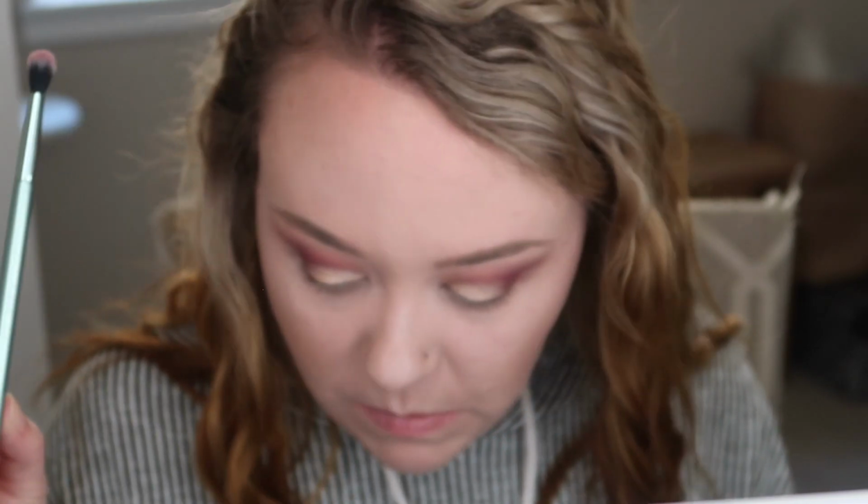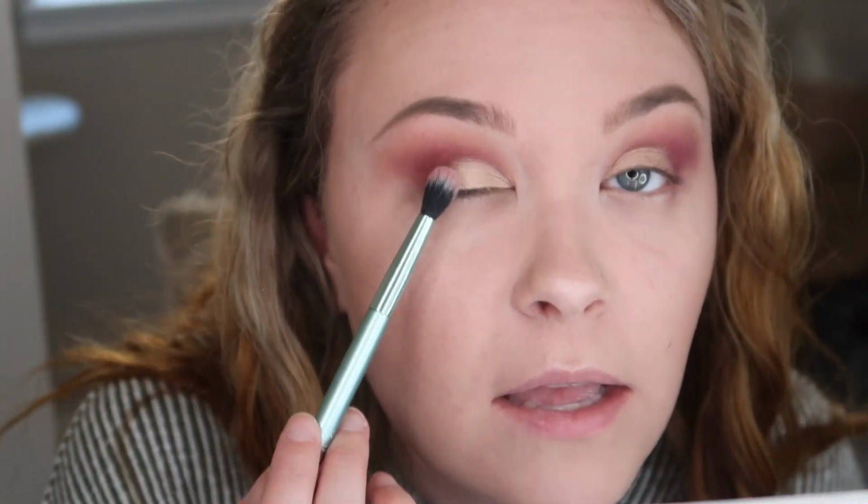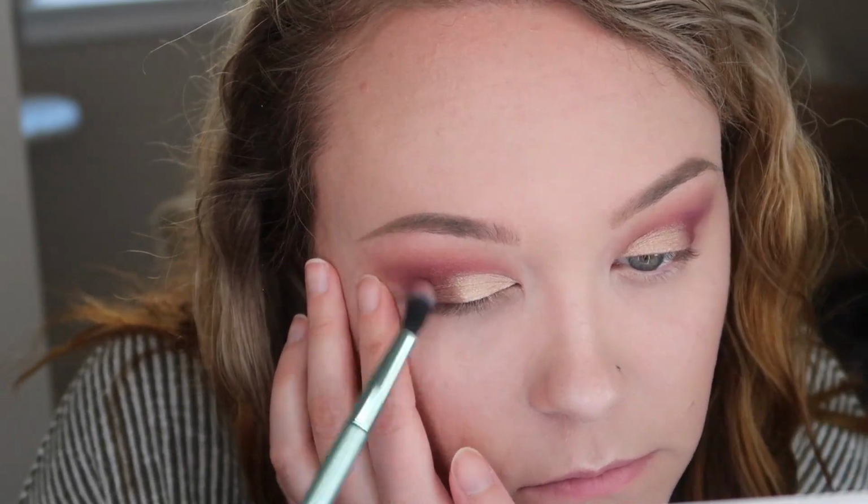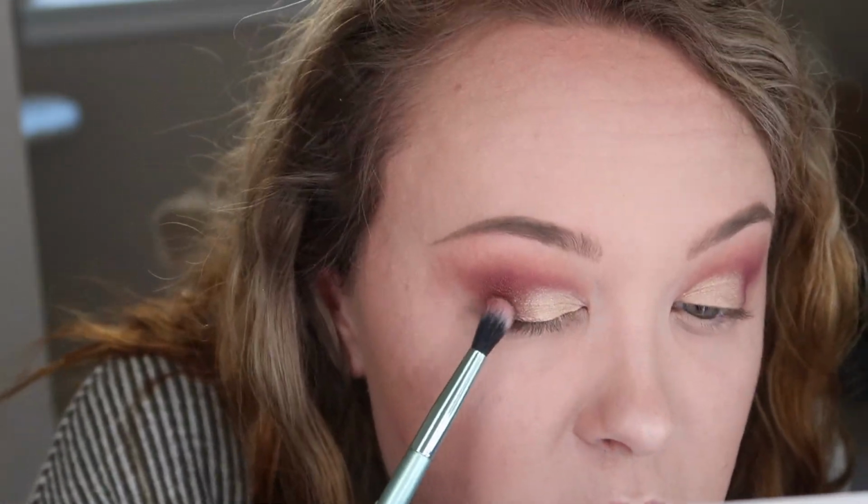Here we are. So now that I have those shades down, I'm gonna go in with the smaller Kaleidos brush and pick up the last shade that we chose, Antique Bronze, and I'm gonna pop that right in this area right here. Oh yeah, I do like the dimension that has given.